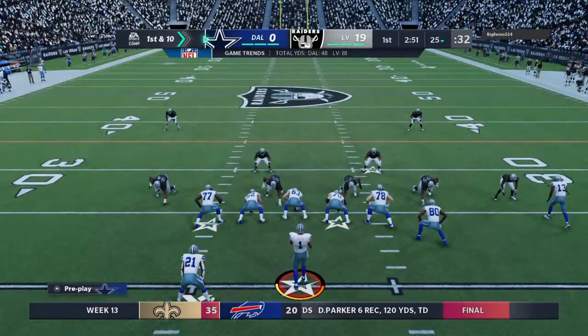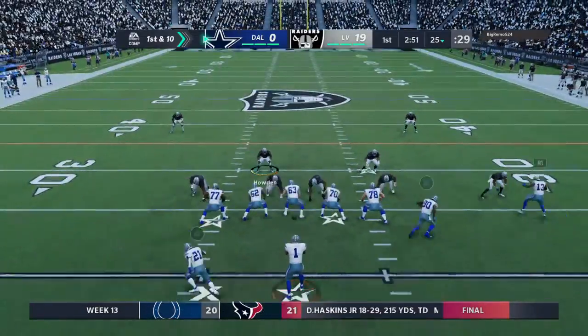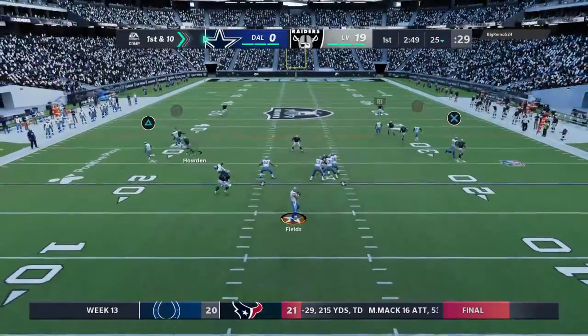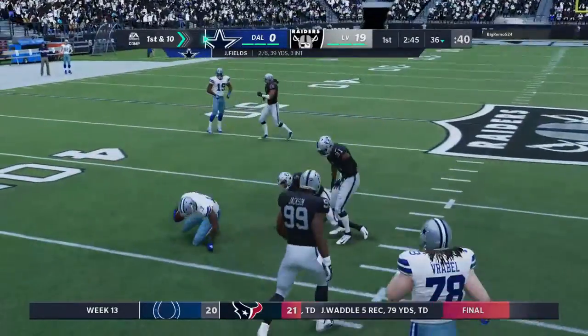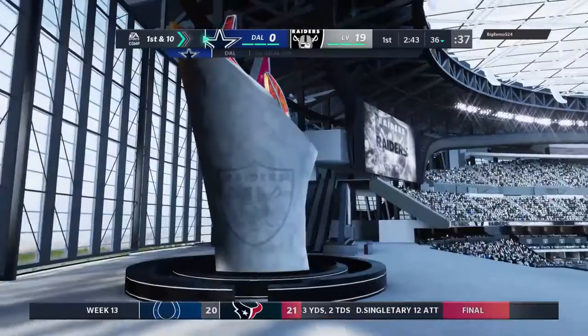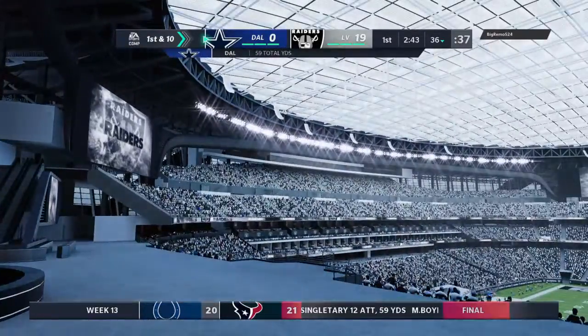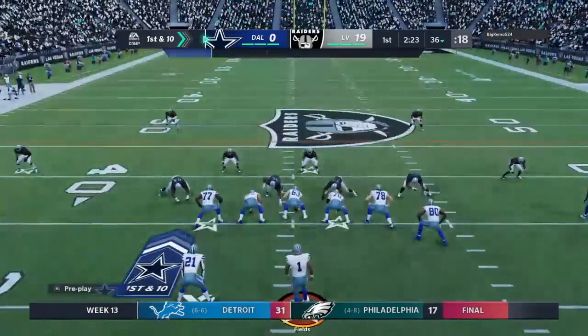About set for this next drive by the Cowboys offense. They'll try and start this drive in the air. Got an open man. It's Michael Gallup. And they're able to get this one across the 35. A gain of 11 to kick off the drive, and it's a quick first down. And a Cowboy first down.